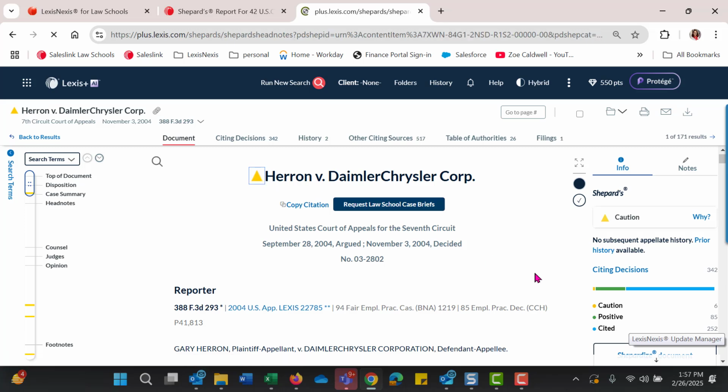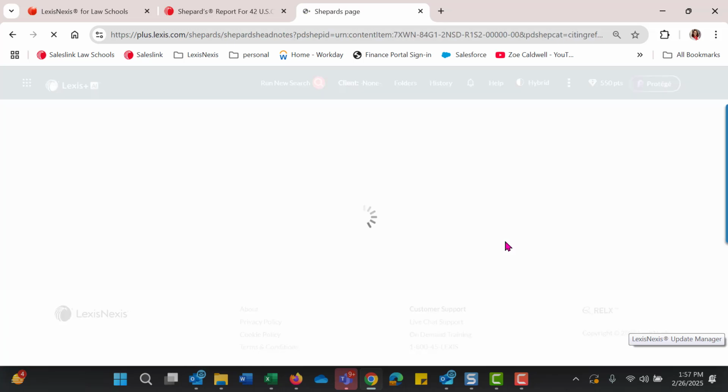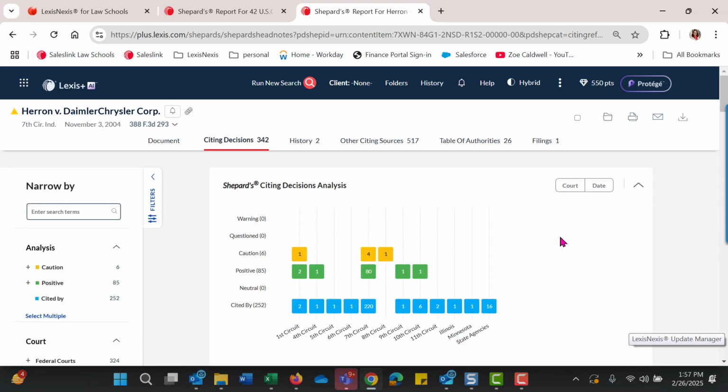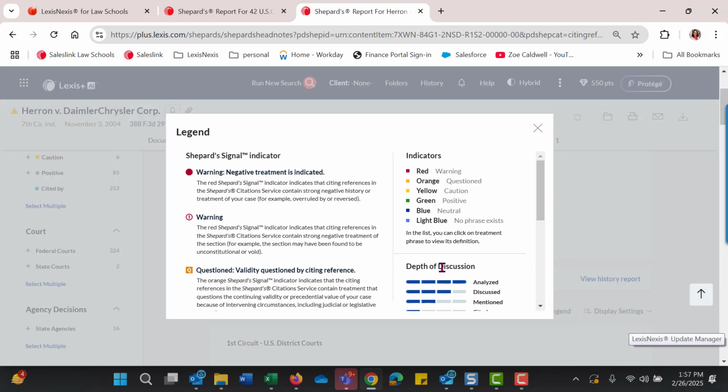We're going to come on in and take a look at those other signals. I'm going to do that by just opening up the legend real fast. So here's our legend for Shepard's. And when you see this negative, you want to pop open the why button and find out, well, why? Why was it given negative treatment? Because again, we only care if it's been given negative treatment to the issue of law that we are citing the case for.